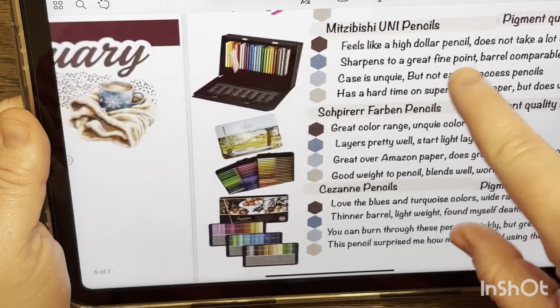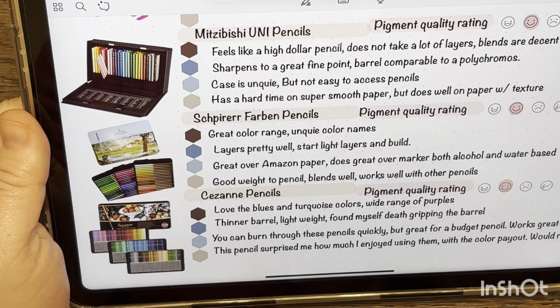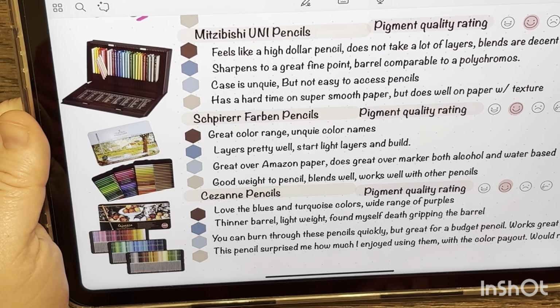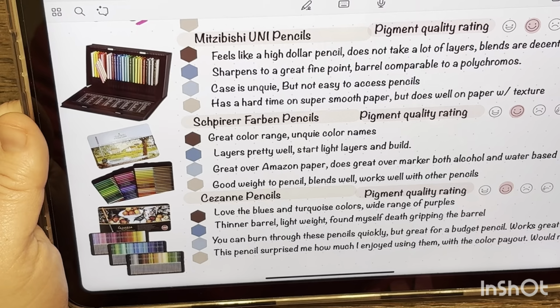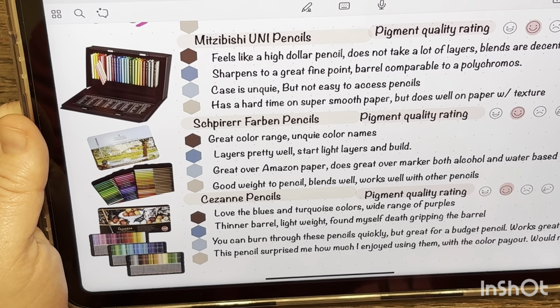The case is very unique. As you can see right here, this is what the case looks like, and the little things come down. It's unique, but it's not easy to access the pencils. It's very large and bulky. It probably takes up your whole desk. So if you want to get these pencils, I would consider getting a more practical storage solution.